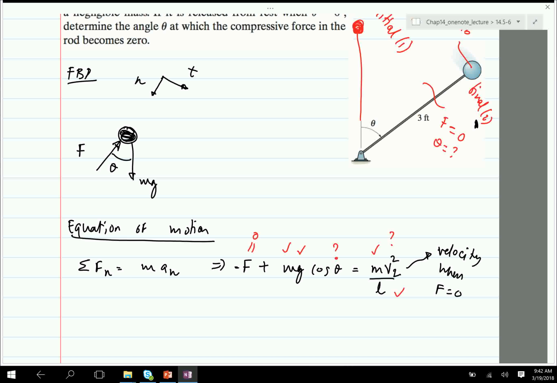The way to proceed is, there are two ways to proceed. One is you write the other equation for this particular problem, which is in the t direction. So F equals ma in the tangential direction. That'll give an expression for acceleration in the tangential direction. Integrate that expression, it'll give you V2 and solve this problem. So you do not have to know anything about conservation of energy here. The other thing you can do is, you can try to use the conservation of energy from 1 and 2 to solve for V2, and that's another way to proceed. So two ways to do it.